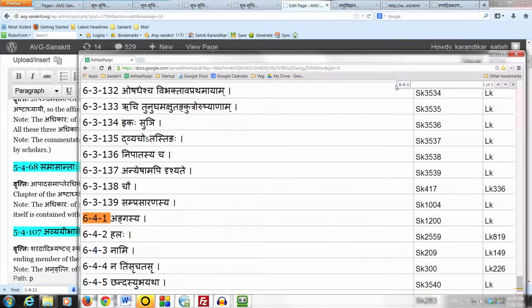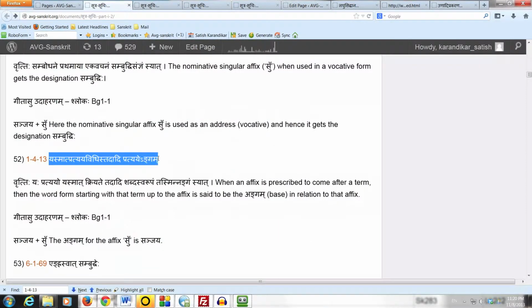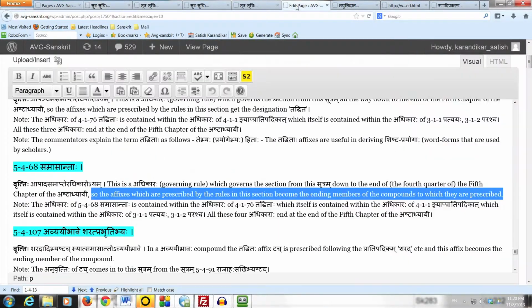But here when we add the samasantaha, we want to create angam because we want to trigger certain rules from the angasya adhikaraha. So just calling them agamaha will not do the job. We need to create a angam in order to be able to apply certain rules from the angasya adhikaraha, which are necessary to get the desired forms. Okay then, so these are pratyayaha.